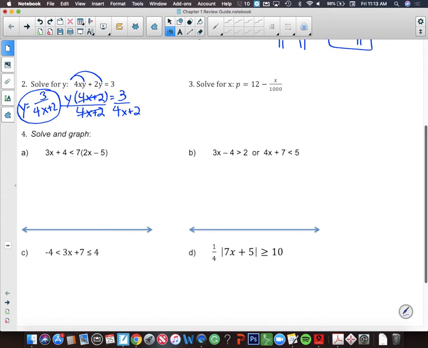That is your answer. Okay, remember those are called literal equations, kind of when you're solving for a different variable when there are several in an equation. So in the second one, we're solving for x, which is up there. All right, so we got to move the 12 first. So we want to get that variable by itself. So we'll have p minus 12 on the left-hand side equal to negative x over 1,000. Okay, so now the things we're looking at here are both the negative and the 1,000.